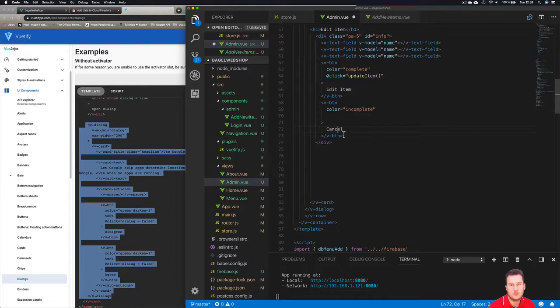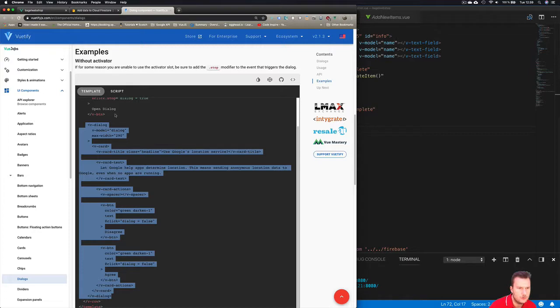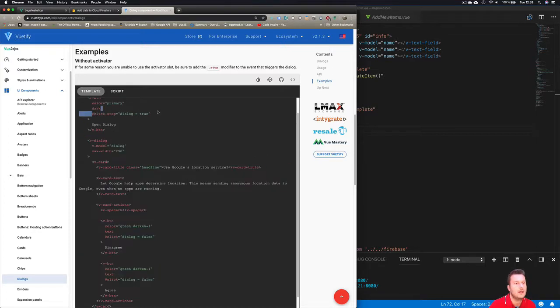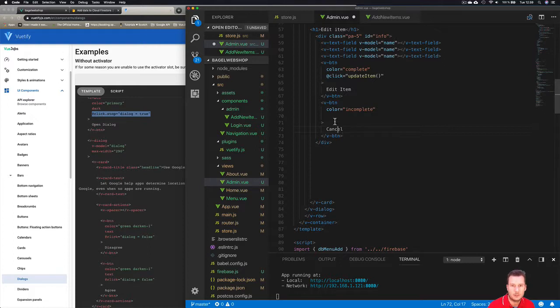What we want to do is set up a click event for the dialog box over here. So you can see up here it has an add click stop. So we're going to use this once we want to open the box or close it, and we want to set it to false instead. So once we click it, it should close. So we're going to set this on the cancel button here. So that's the cancel button, or let's change this to close instead. So we want to put in the add click stop function, and then instead of being true, we're going to set this to false. So this will close it down.